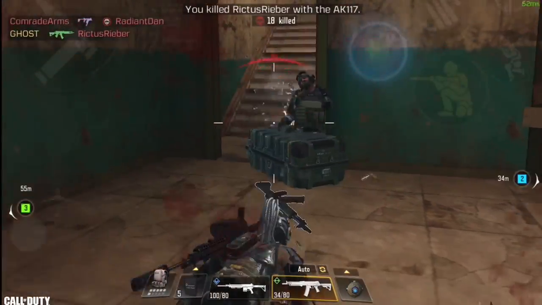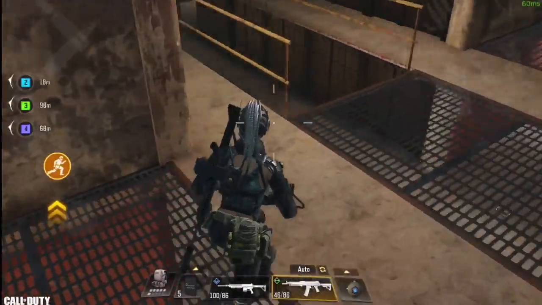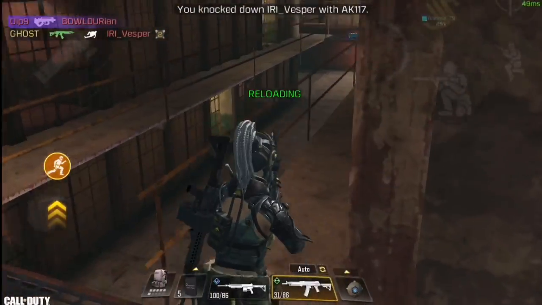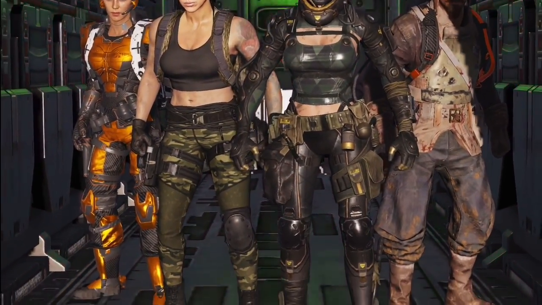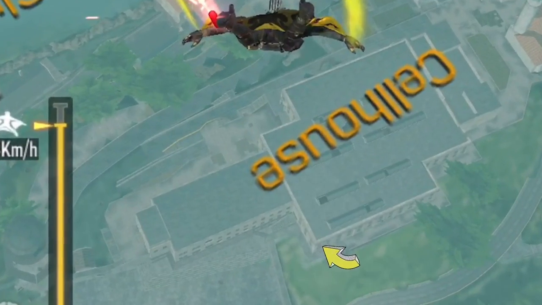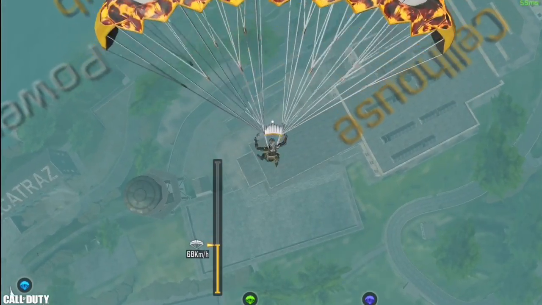and if you're worried about losing rank or stats, then just create a new smurf account and use it to practice. We're gonna use Cell House as an example because it's my favorite place, and from my experience, the fastest way to land is to make sure that you open your parachute right on top of the spot you wanna land at. In this case, I wanted to land in this corner, so I made sure that my parachute opens right on top of it.